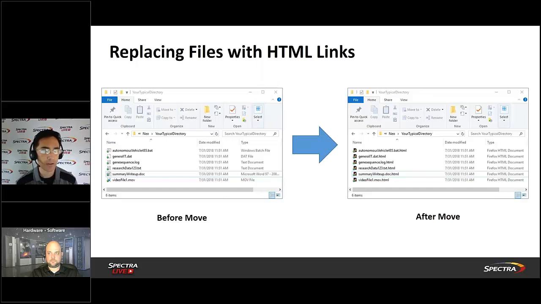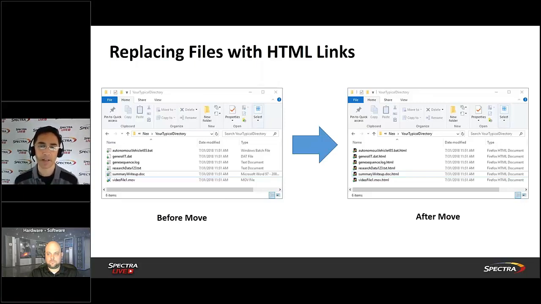So if you see some files there on the left, that's the before, some files I want to migrate or archive. And then I migrate them, I take them away, I put them on the perpetual storage tier. They're now safe. I'm going to replace those files with these HTML files, and you can see they have almost exactly the same name, except they have a .html extension. So it's actually just a very small HTML file. I think it works out to about 6K or something like that. So we call them breadcrumbs.